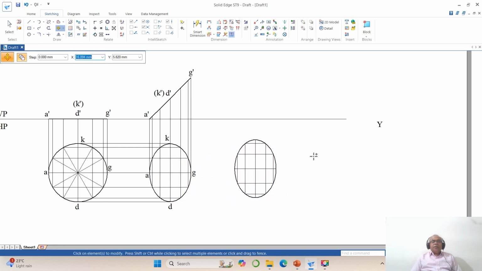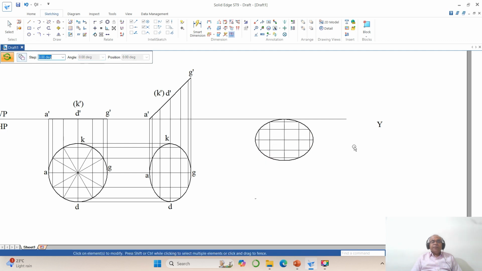Okay. Now we need to rotate this. So go to rotate command, select this, and you take this endpoint with this endpoint being rotated by an angle of 90 degrees. Okay. Then go to move, disable copy, you select this and bring it wherever you want.